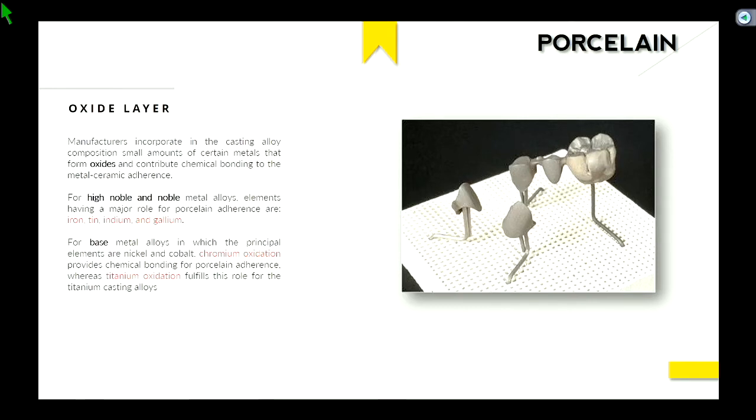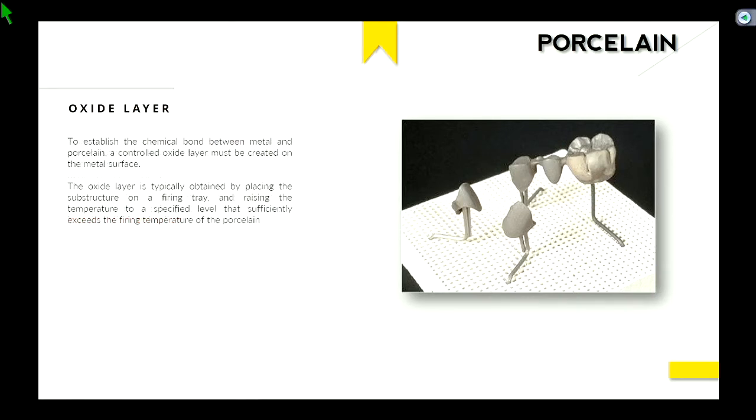So we need an oxide layer in order for the porcelain to bind to. Right? We're trying to get a bond between the porcelain and the metal. Thus, we call it a porcelain fused to metal restoration, a PFM. So if we don't put this in the oven and form this oxide layer, then we're not going to get a good bond of the porcelain. Your base metals are composed of differing elements, so they're going to have differing oxidizing agents. They have chromium and titanium, again, depending on the composition of that specific base metal. But the idea is you have certain elements in the alloy which act as the oxidizing layer. And the oxide layer is important to create a chemical bond between the metal and the porcelain.